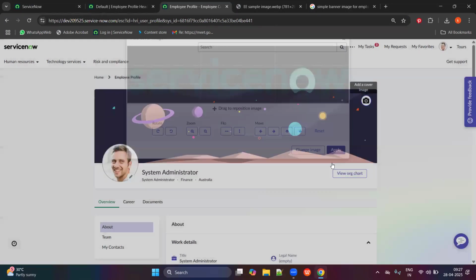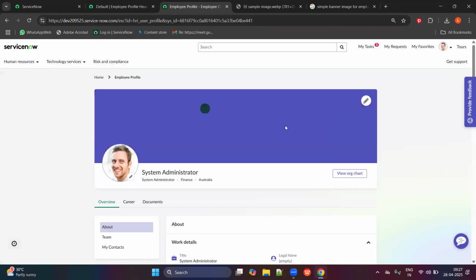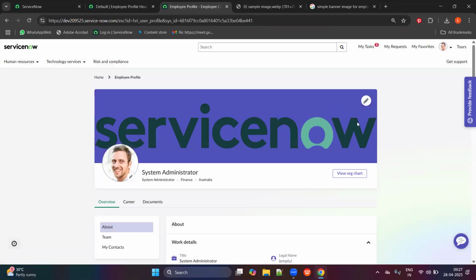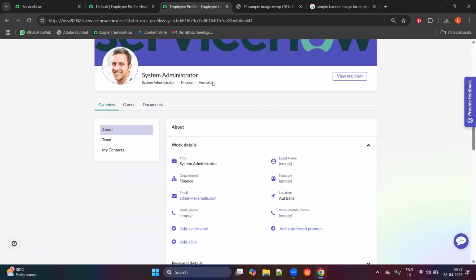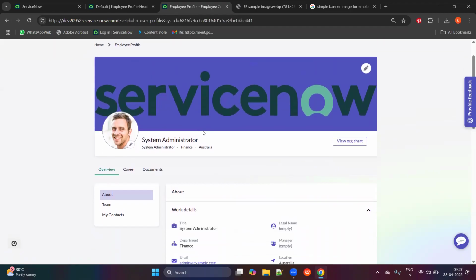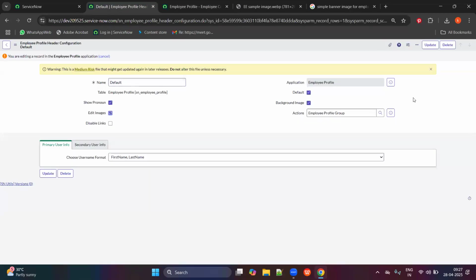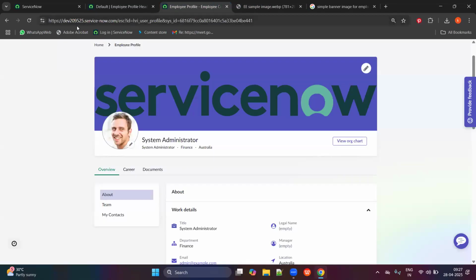Yeah. Now if I apply this, this will be changed. So the user has the ability to edit and update their own image. Now I updated this image, right? So this is how you give access to the background image. If you don't want the background image, you simply save it. Maybe you can come here and refresh it. What happens?